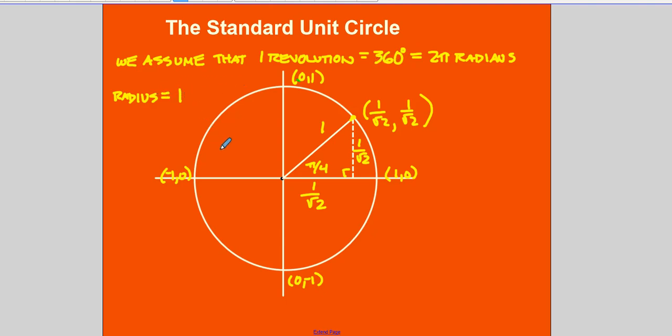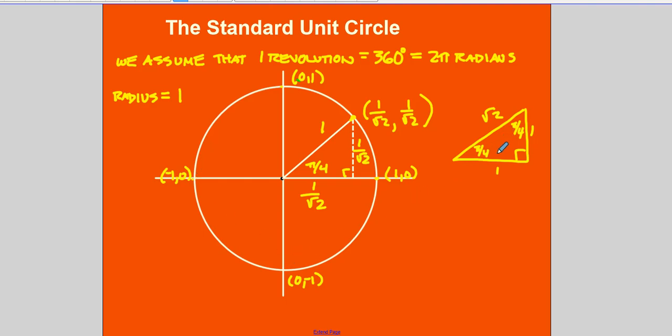Again, the unit circle has radius 1, so I'm looking at an angle of pi over 4, which in the special right triangle here is a 1, 1, square root of 2 triangle. That angle is pi over 4, and this angle is also pi over 4. Pi over 4 is 45 degrees, but in this video I'm going to use radians. On the unit circle, at this position the coordinate is 1, 0. This would be 0, 1, negative 1, 0, and 0, negative 1.